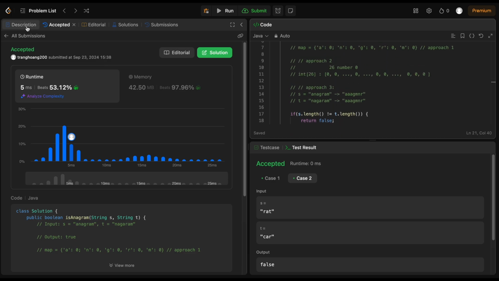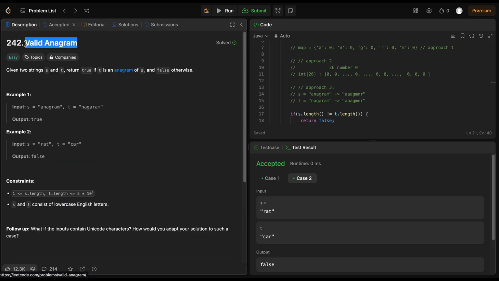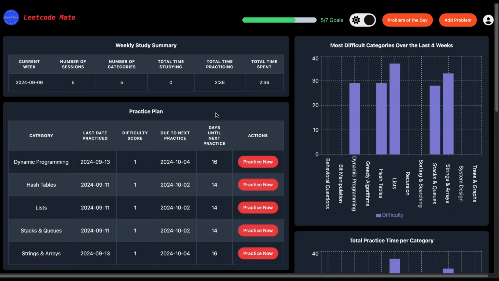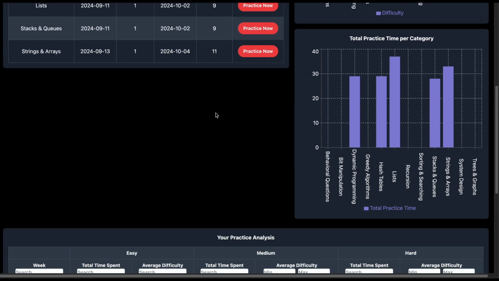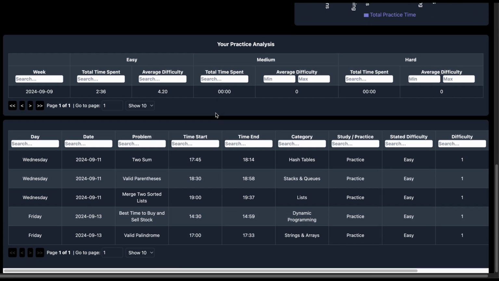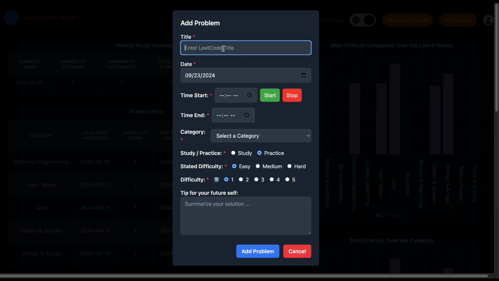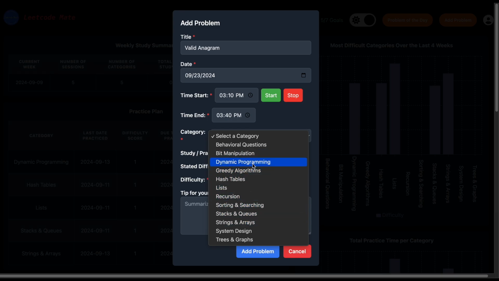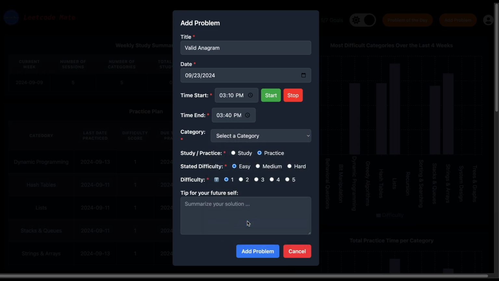So after every exercise, what I usually do is copy this part and then put it into my tracker. I'm using the Leetcode website here to track all my problems. So in here, I will paste in the title and then time start. I think I started like 30 minutes ago, so I just modify it here, and time stop here. So in here, we're using an array. You can just do string and array here.